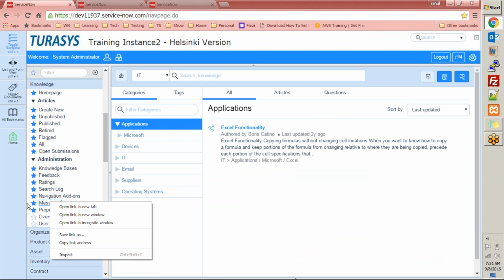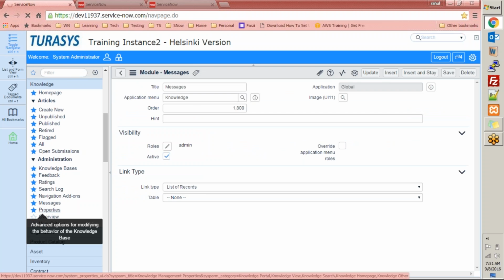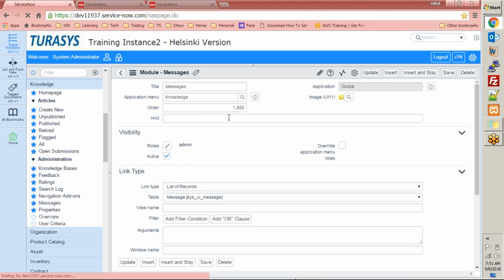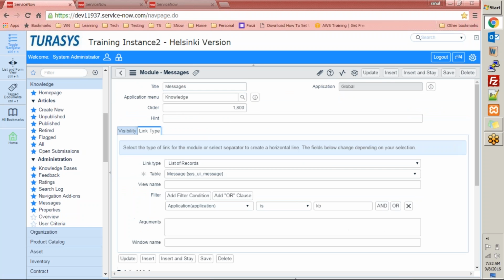This is a module, and this module is on the knowledge table. It is bringing a list of records on the table, which is sysui message, where the application is KB.